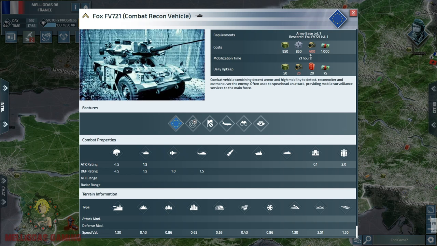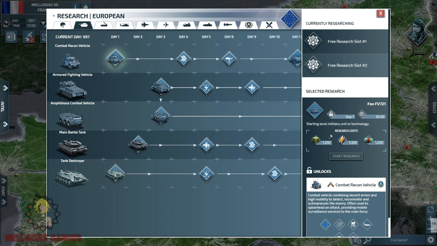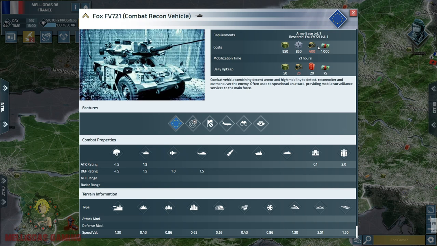Also, you only need army base level 1 to mobilize the combat recon vehicle, not army base level 2, no arms industries, nothing. And you do not need electronics to mobilize these combat recon vehicles. And we all know, in early games in public maps, everyone is going to suffer from rare materials and electronics. Using the combat recon vehicle is going to make everything possible, as we do not need a lot of rare materials, and also we do not need electronics at all.